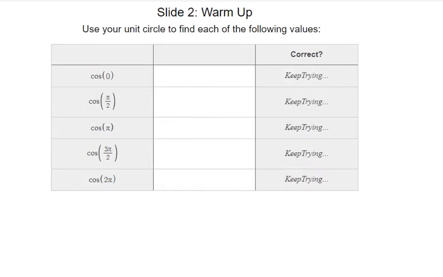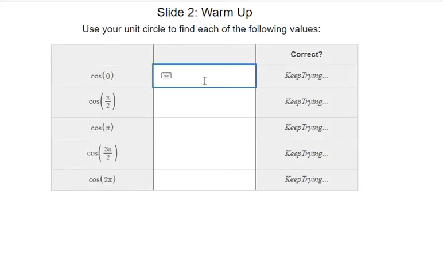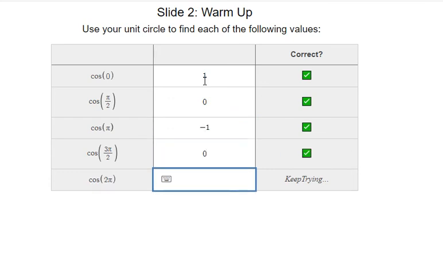And then for cosine, well, let's see, we're starting over here. Remember, right to left is x, so furthest right is 1, the radius of the circle. Cosine x is 1 here. And then here, we're going left, right? So then we're back at x equals 0. Then we go left more, and we're back at x equals -1. And then we go forward again to 0 right here, to x equals 0. And then we go forward again to here to x equals 1. So it's going to be 1, 0, -1, 0, 1.